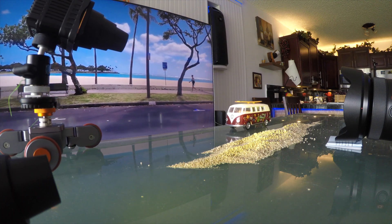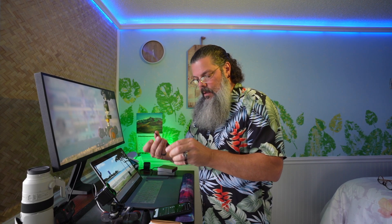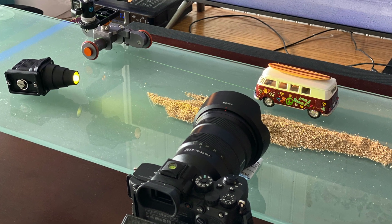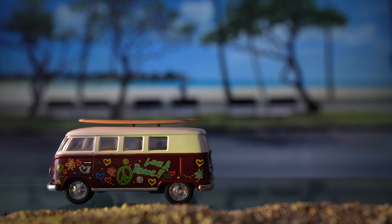So I mounted the Loom Cube on the auto dolly, coupled it with a yellow gel and a snoot, giving total control of the lighting. I wanted some warm lighting like sunlight shining on the van. My second Loom Cube was sitting on the desk with another snoot on it, pointed in one direction — it's very subtle. But when the van goes by, you'll see that the side of the van is all lit up nicely so you can clearly read the lettering.